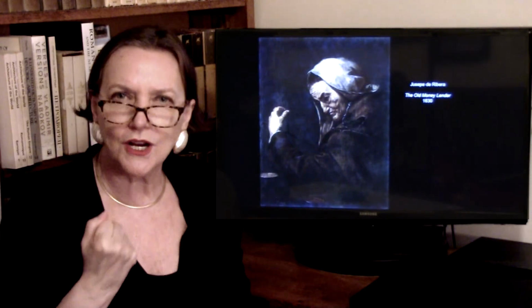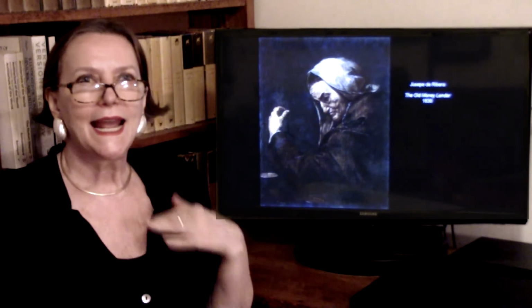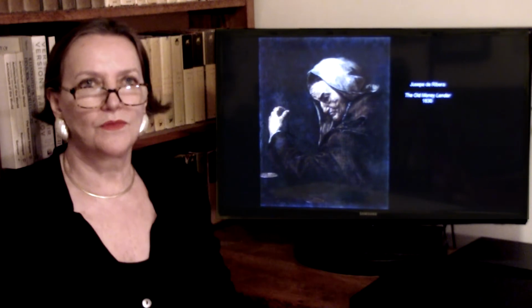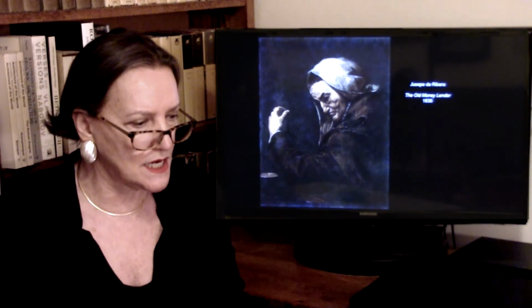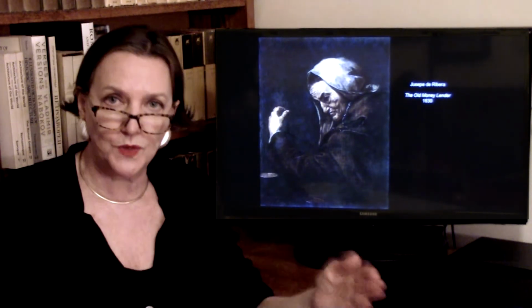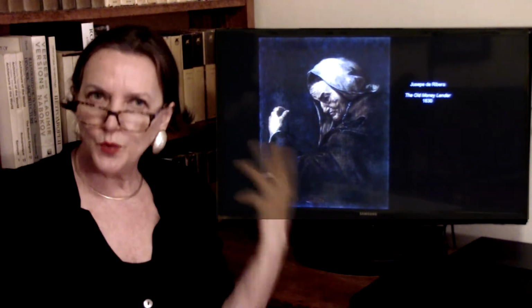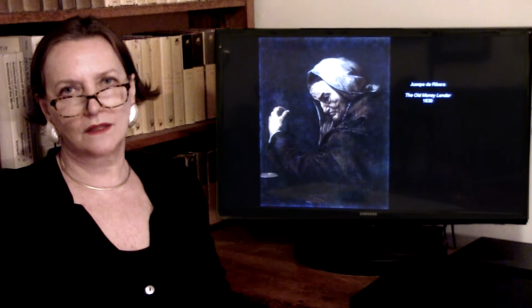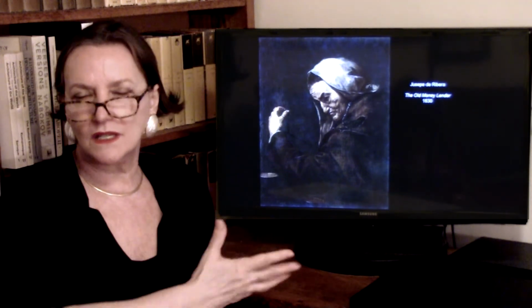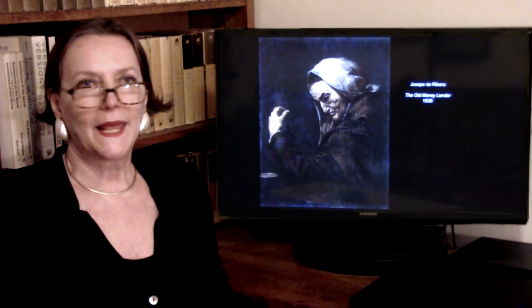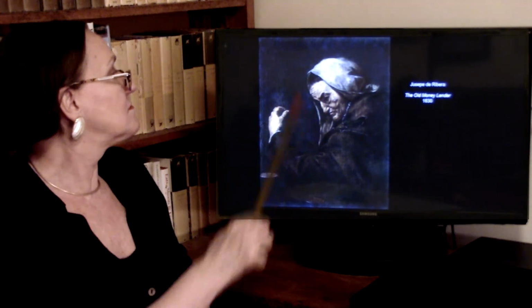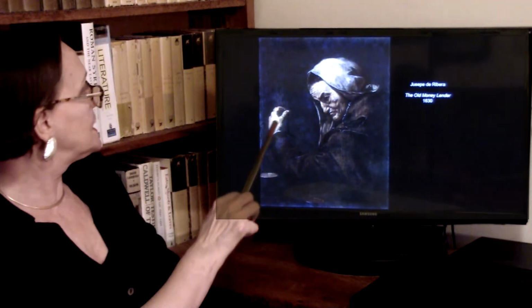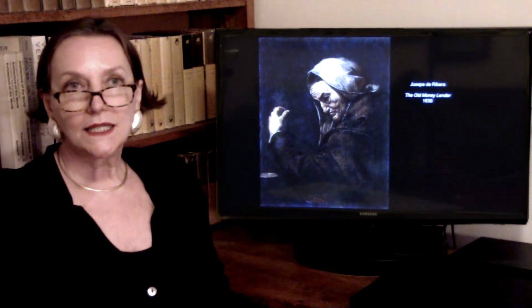All the textures are incredibly well portrayed, and the same thing that he borrows from Caravaggio is that the distance between us disappears. We are sitting at the same table. We are looking at that woman. That woman is clearly unhappy, and she's old, and she is sitting.